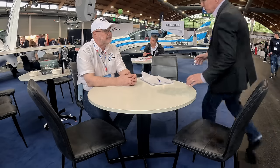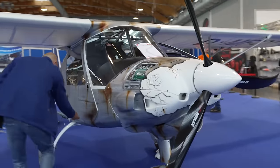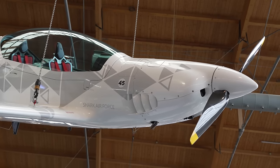Paul Henry Smith is from the Light Aircraft Company, the UK's distributor for the Icarus C42, the best-selling microlight here, and he's soon to be distributing the Shark as well. There's a kind of trade-off. Right. So you can buy something like a C42, 560 max takeoff capability, and it's a microlight, and you're going to spend £130,000 to get it in the air.